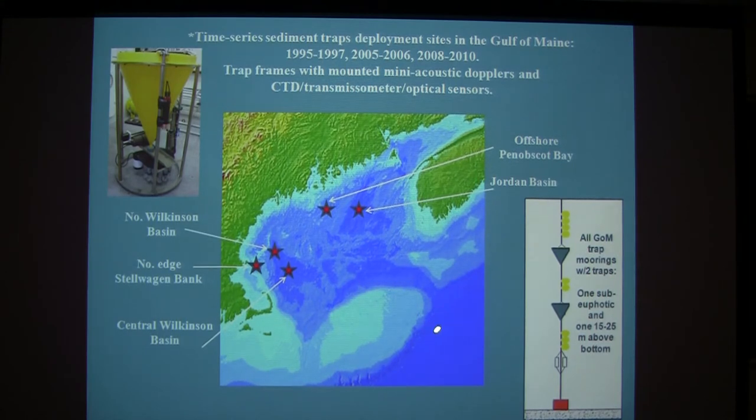And then we drop right off into the slope waters off of Georges Bank. So we put a number of mooring systems out over the years, all of which have two sediment traps, these time series rotating cup sediment traps, in these locations noted by the stars. We've added a number of instruments to them. Because these sediment traps have a lot of space in the frame, we can put optical instruments such as transmissometers that measure light transmission, beam attenuation, for those of you who are familiar with it, as a function of how much suspended material is in the water that impacts how much light is transmitted through the water. So we can measure that, CTD, so we can get a time series hydrography, backscattering sensors, things like that you can add to the system.